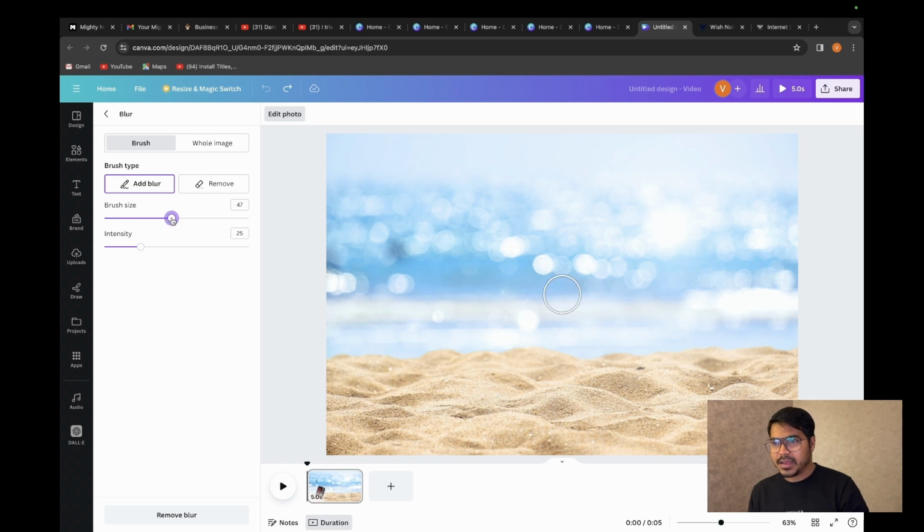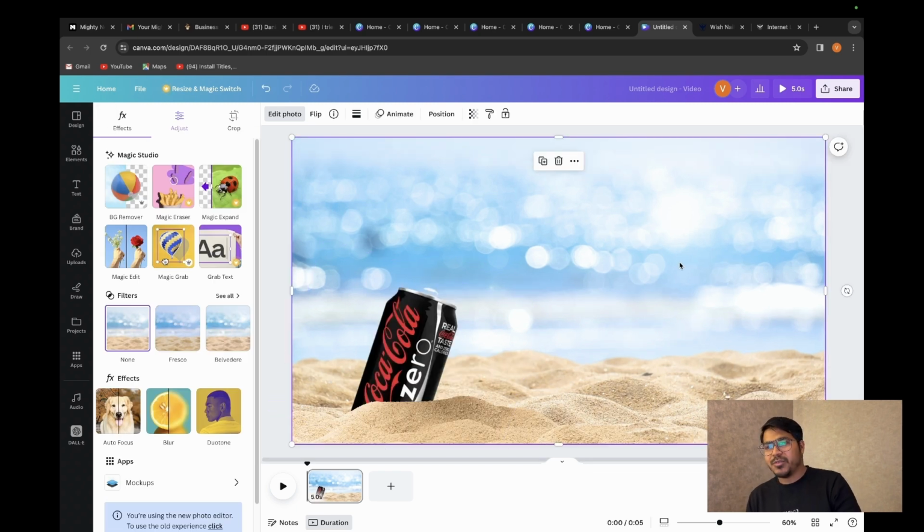We are going to take a blur size and I can increase the intensity of the blur. Now you can see the blur is more intense than before, right? But I'm going to undo this because I already like what I see and I'm going to remove the blur. Okay. Once I remove the blur, we have got the original composition that we had earlier.